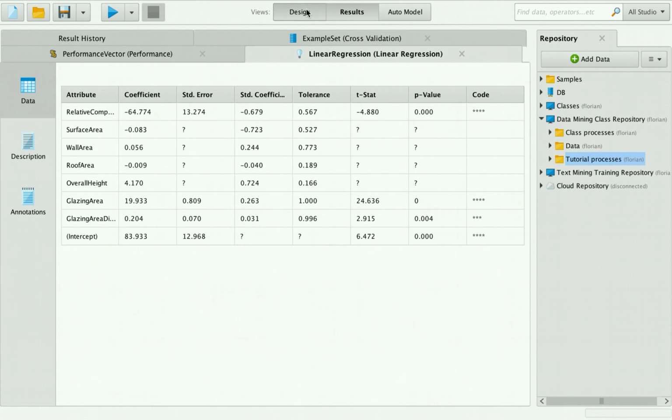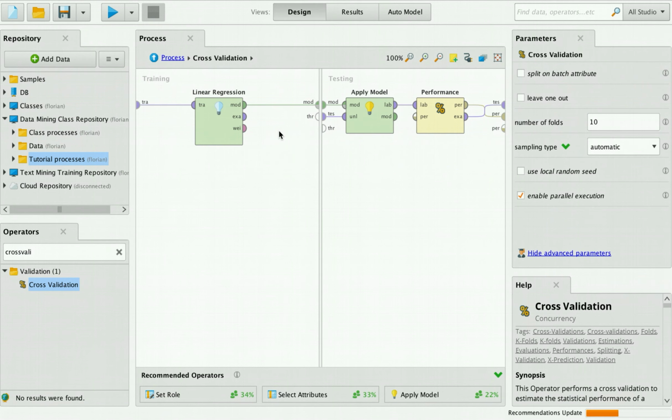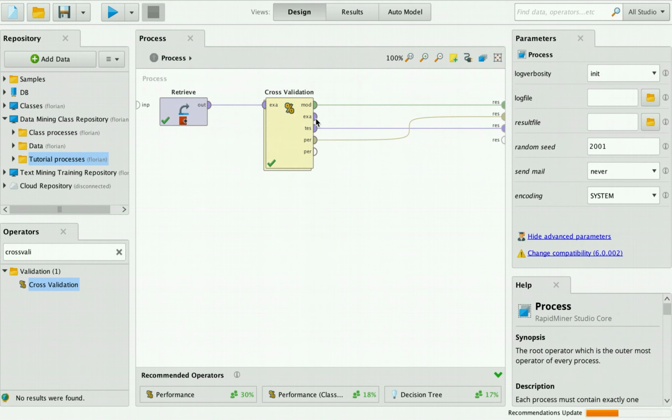We can use other ways of doing feature selection to optimize our performance. And of course, instead of using linear regression, we can use a whole bunch of other approaches. And we will generally do this using cross-validation. And that's basically the idea. And that's it for today.